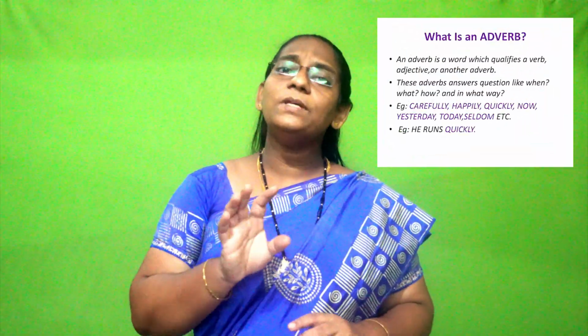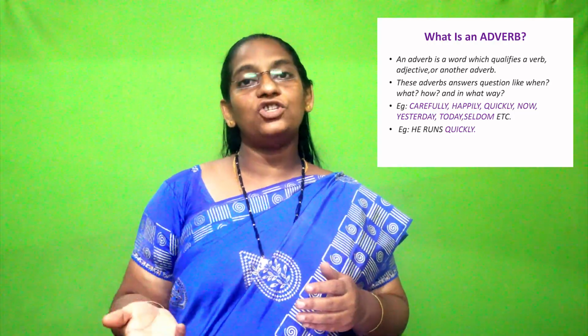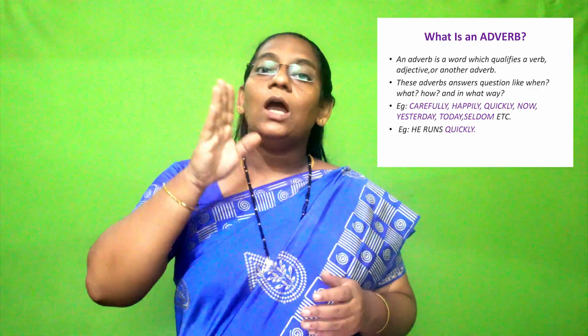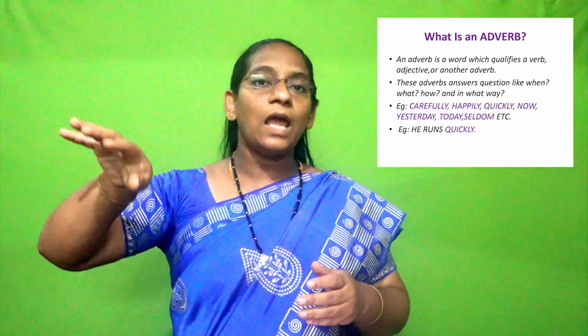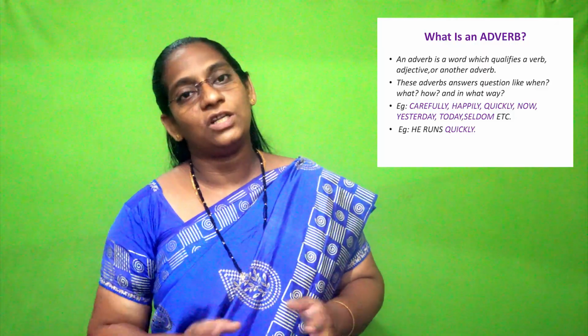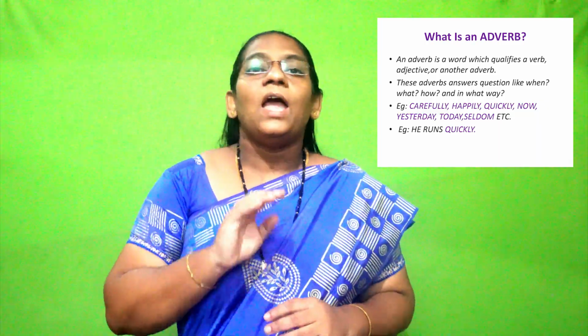What is an adverb? Now we are going to discuss it. Initially we have discussed noun, pronoun, verb, adjective, and now we are going to discuss adverb. An adverb is a word which is used to give information regarding the noun, adjective, and at the same time sometimes even an adverb also. It gives information regarding the noun, adjective, and sometimes even about another adverb also.